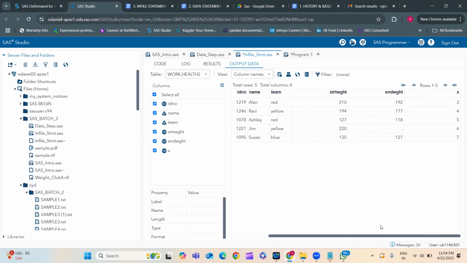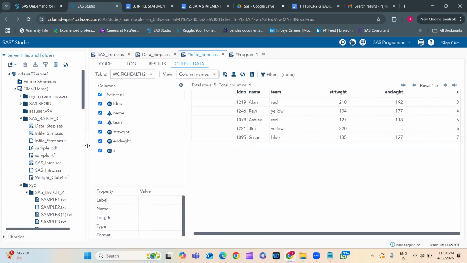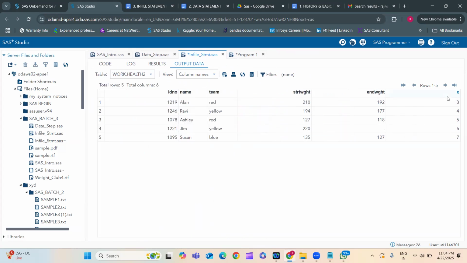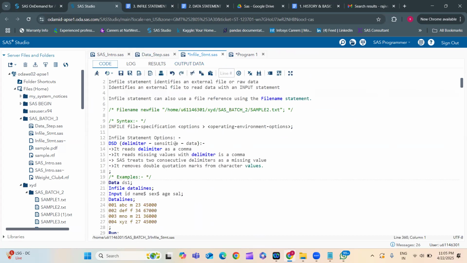Got it, right? If you observe here, I have x equal to 3, 4, 5, 6, 7.